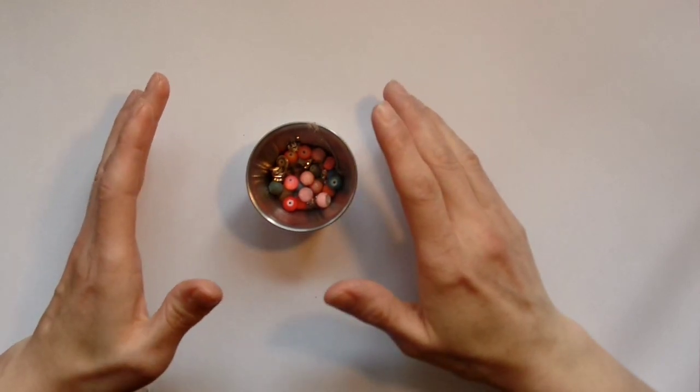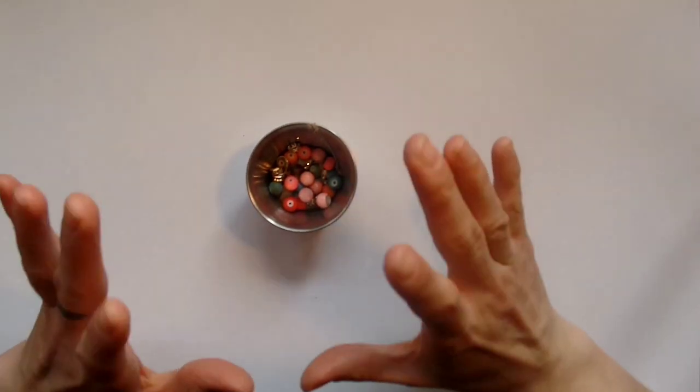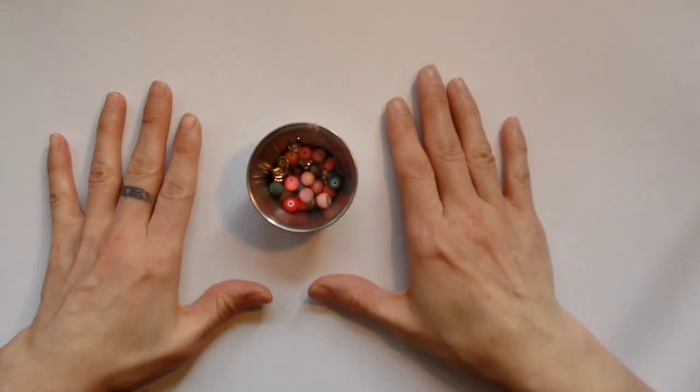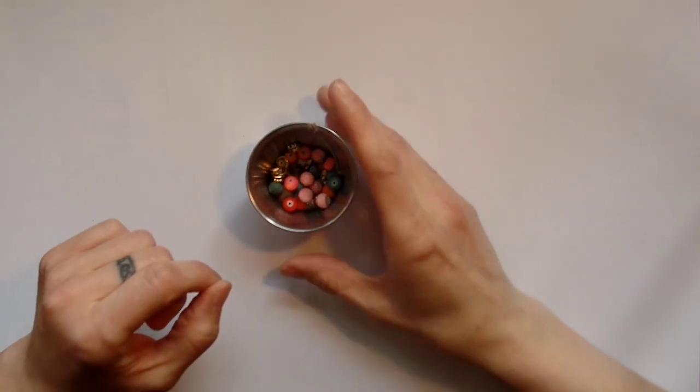Obviously, when you're wearing a piece of jewellery often, there is inevitably going to be some wear and tear, so there is no way to guarantee any item will last forever. But if your bracelet does snap, there is a method of stringing on the beads that will give you a little bit of warning if it breaks and might mean the difference between losing your beads and being able to rescue them to repair the damage. And that is what I'm going to demonstrate in this video.